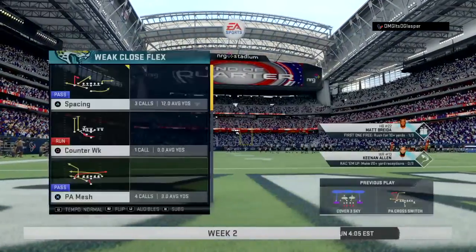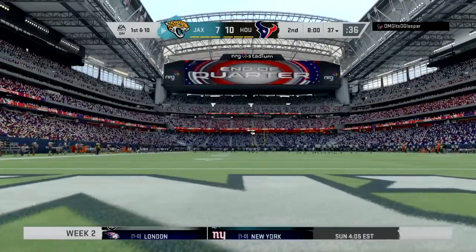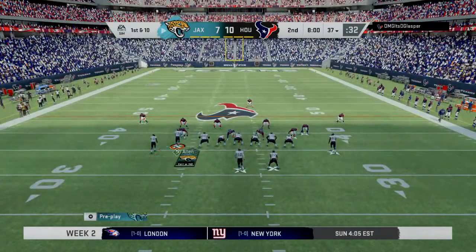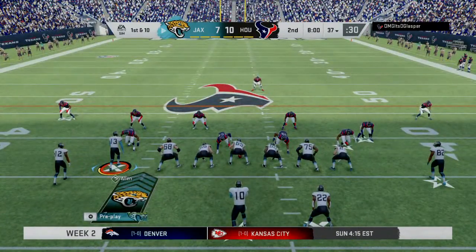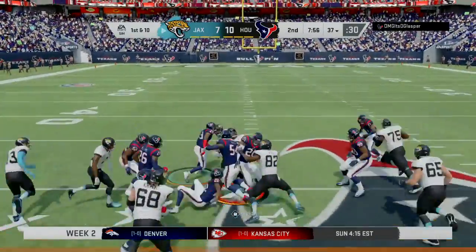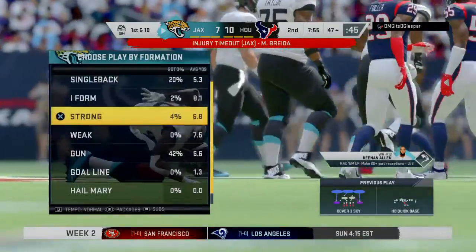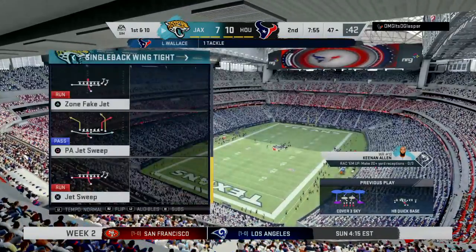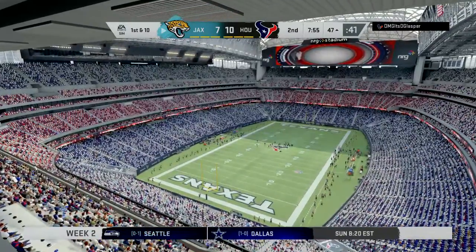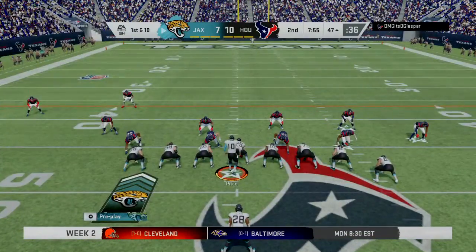10-7 our score after 1 right here on EA Sports. The Jags with the football to begin the 2nd quarter as they've got it with a 1st and 10. Line of scrimmage, the 37 on 1st and 10. On first down, here's Breida. And he'll be taken down, but not before he works it past the 50. And now we'll get a timeout. Looks like we've got a Jaguar in some discomfort down there on the field. While the training staff takes a peek, we'll take a break. Back-to-back good plays have them on the move on first down.